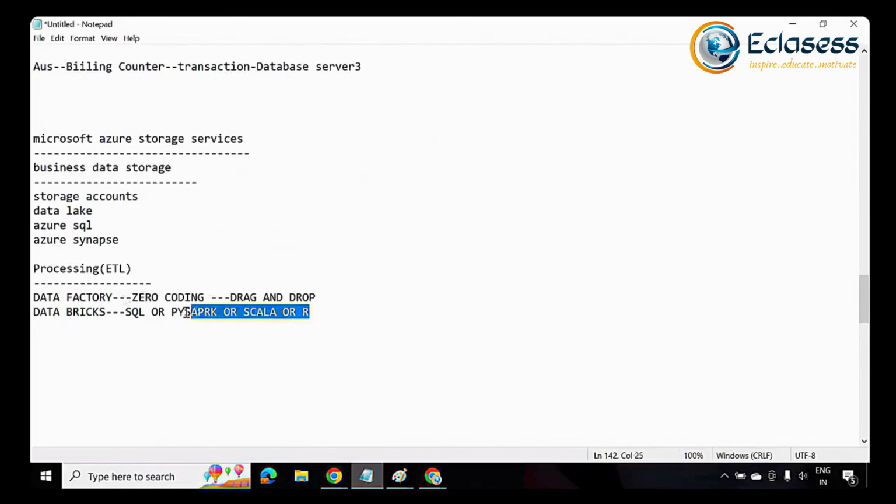So Databricks supports 4 languages, but most people use either SQL or PySpark. So in this course we are going to cover PySpark programming. PySpark is a modernized programming on top of Python only.